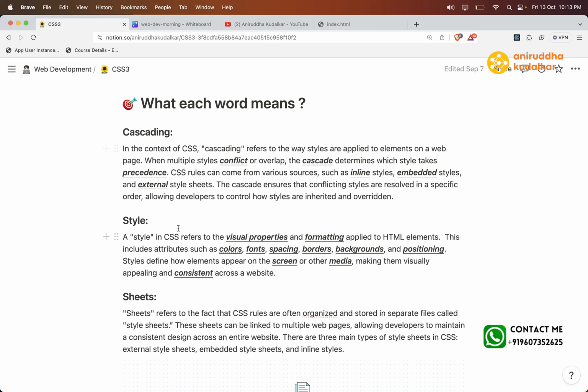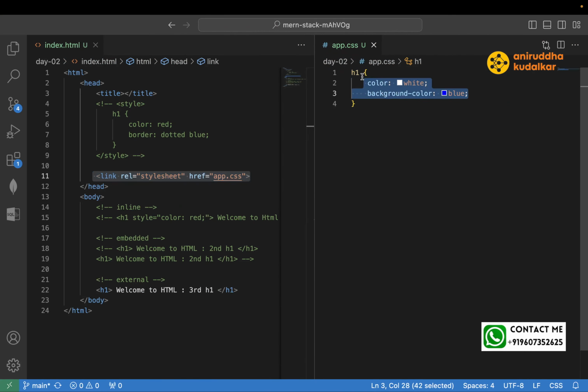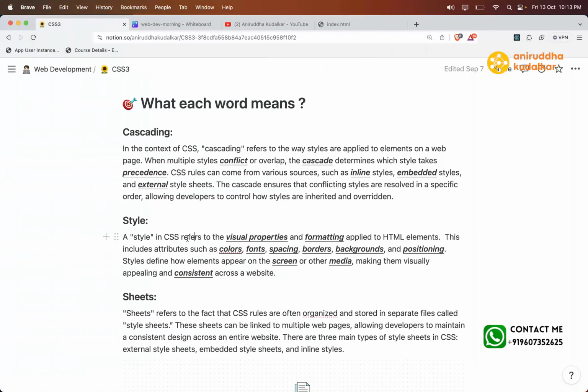Now, the meaning of style: style can be any. This is a style. So here you write color white, background color, H1. This is one style. Getting my point? A style in CSS refers to visual properties and formatting applied to the HTML elements. Remember that HTML elements and tags can be used interchangeably.